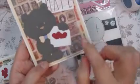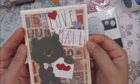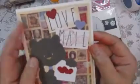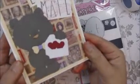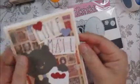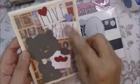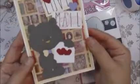There's the yellow and the purple, which some of the stamps have purple, and then the yellow paper that I backed the stamps with. I used that punch with that envelope. I love how he's holding it. He's like, hey. And then here's the stamp that I used, a purple heart and another red heart. I think I was covering a smudge on there. There's a smudge right there, but I figured with the stamp you can't really see it that much.